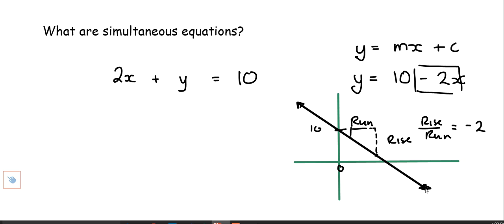A line, as I say with my IB1s, is not a line. It's an infinite number of individual points. And if you have an infinite number of individual points, it would look like a line. So for instance, what a lot of people would say is, well, 0, 10 is a coordinate. If I put 0 in for x, minus 2 times 0 is 0, plus the 10 makes 10. That's why I've got a point.